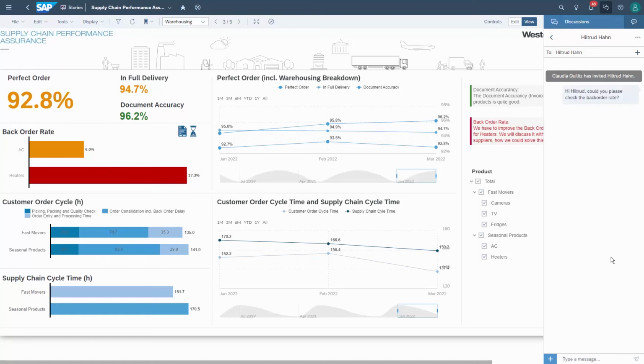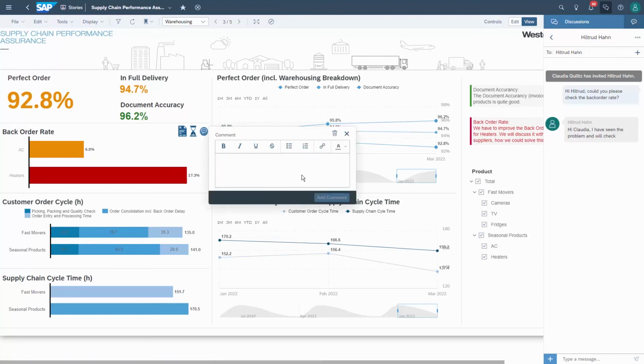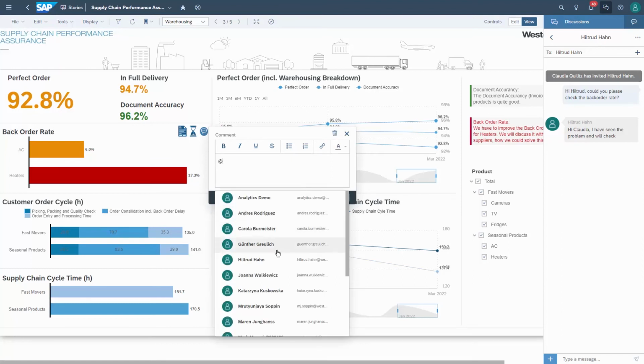And now she gets invited by email and can directly join me in this discussion. My colleague is working and she answered me. But you could also directly add a comment on a visualization. And again, you could address it personally if you want to.